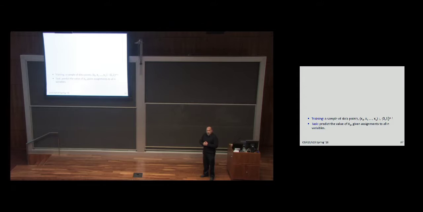Okay. But still, what you've done is you made some conditional independence assumption, and when you said proportion and so on, what you really meant is, I want to know P of x1 given x0, P of x2 given x0, and so on. I'm making the naive Bayes assumption. But still, you're comfortable with me calling this a supervised learning problem, with x0 being the y, and x1 up to xn being the features. You just chose a different algorithm. Yes? This is just one example of x0 to xn. Yeah, but I told you that I'm going to give you a sample of data points like this. So you have a bunch. I'll have 1,000 like this.